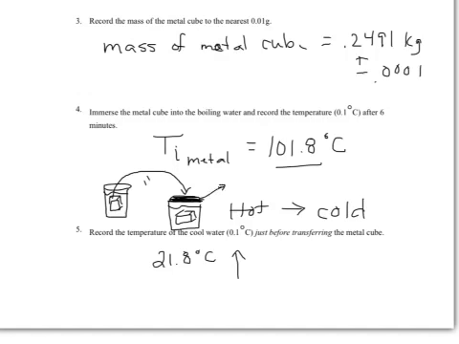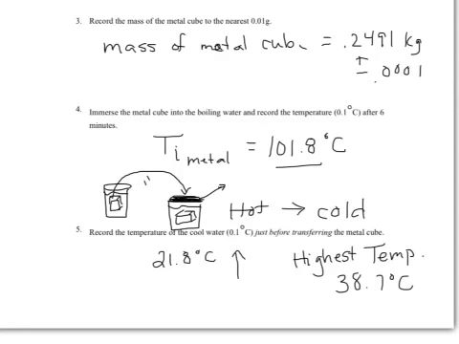So we want to record the highest temperature that the water in the calorimeter gets, and we will assume that the water and the block are both that temperature at that instant, and the highest temperature reached was 38.7 degrees Celsius. So with all of this information, you should be able to determine the specific heat capacity of the metal cube, and then using your book, you should be able to identify what it is made of, based on the closest specific heat capacity.